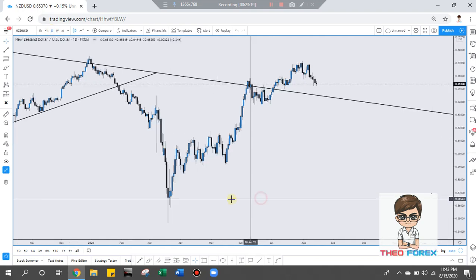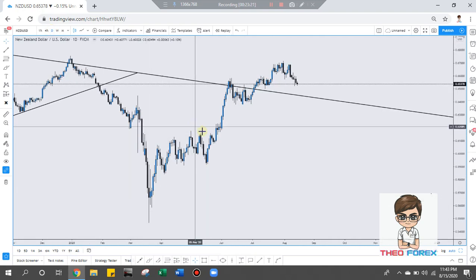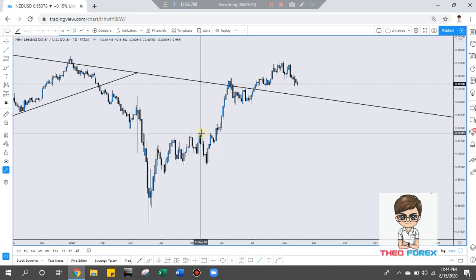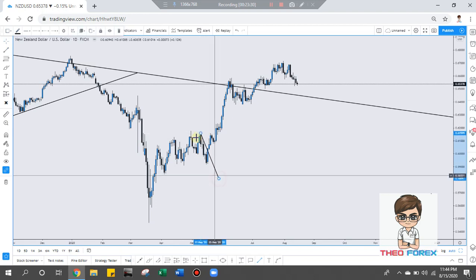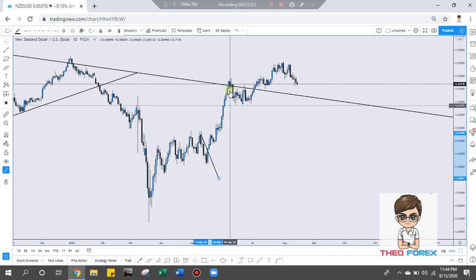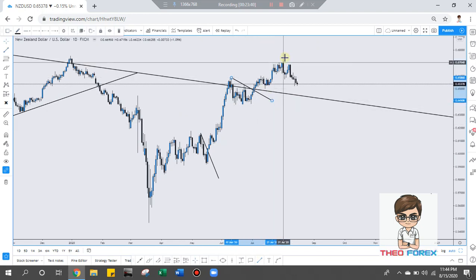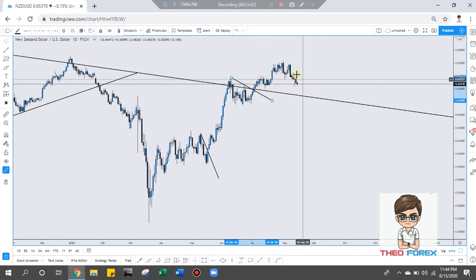Let me show you another example on the daily time frame. Price was impulsing to the upside. What do we have? A counter trend. We mark out the counter trend, and what do we have? Price breaks and moves to the upside. Price impulsed to the upside, we had a counter trend. We draw the counter trend line, it broke out, moving to the upside.